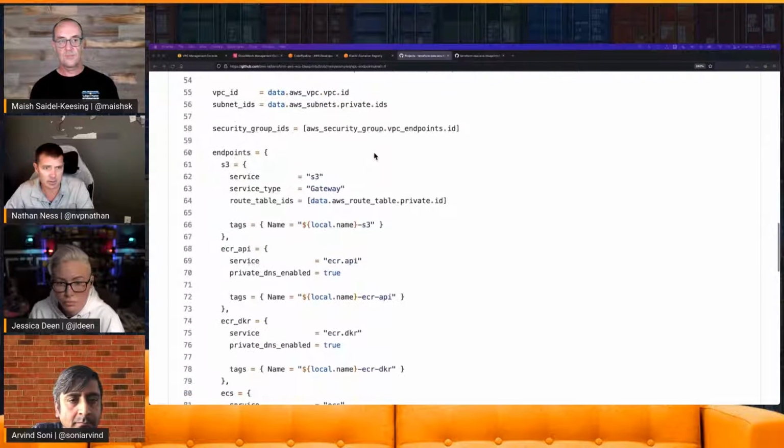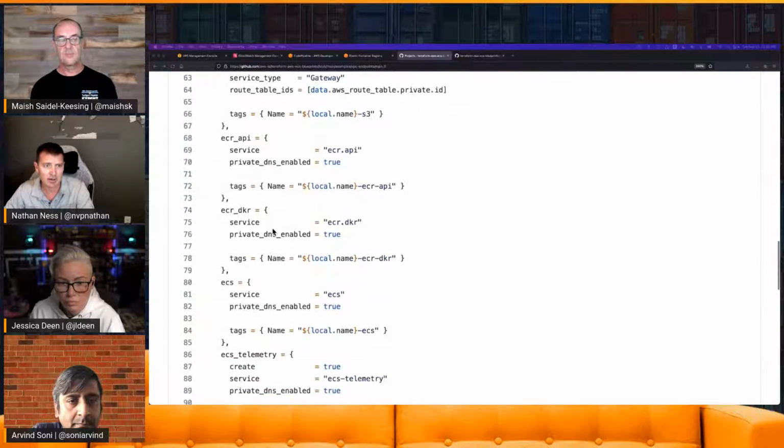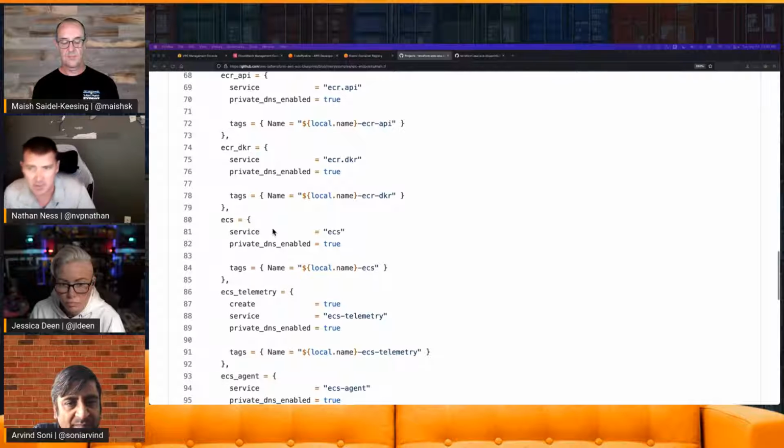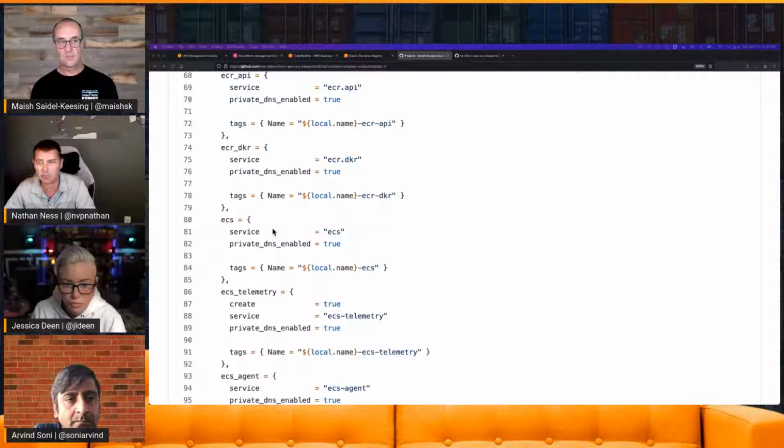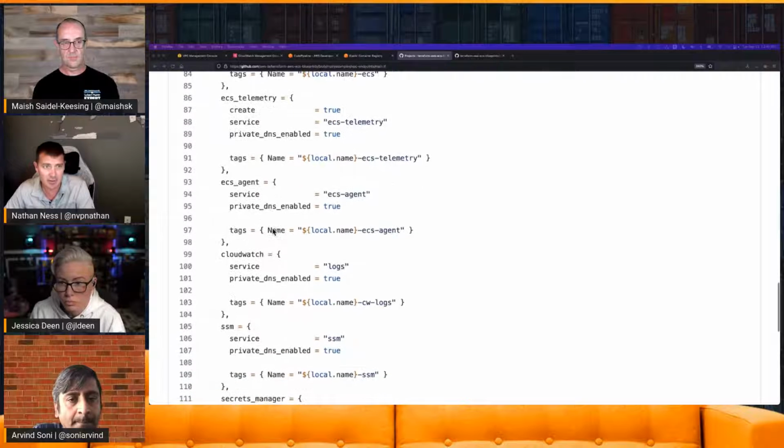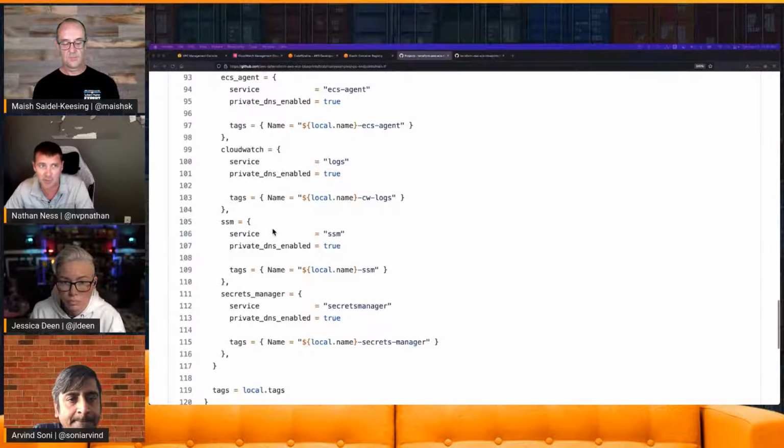Here we see some of the big ones would be S3 and ECR. We have some other ones as well, just because some of these are interlinked together. So if you're using ECR, you can have S3 as well. And this prevents your tasks from having to traverse the internet, right? It basically implements an endpoint, an ENI, on each one of the subnets, which I'll show in a second. But you can build VPC endpoints for a lot of different services.